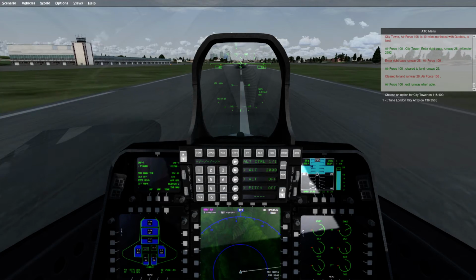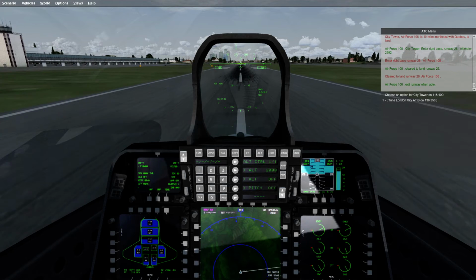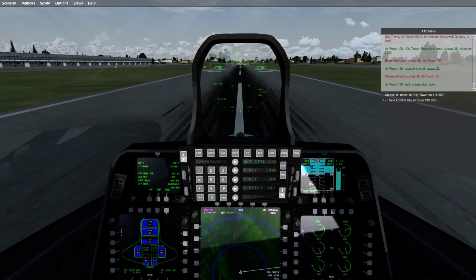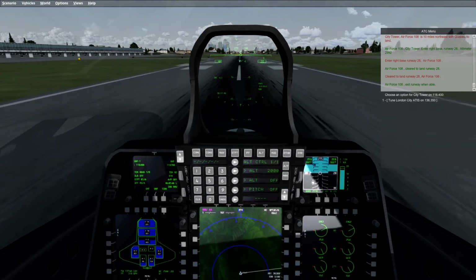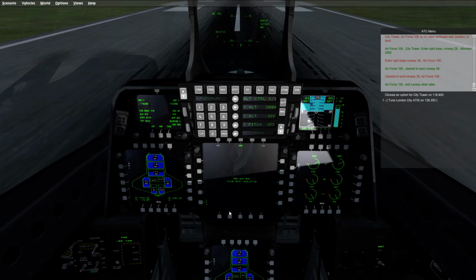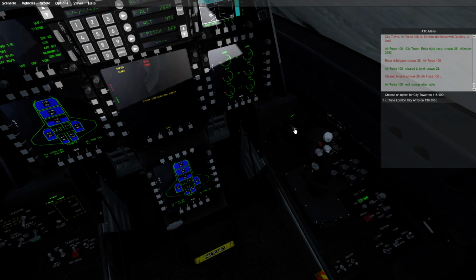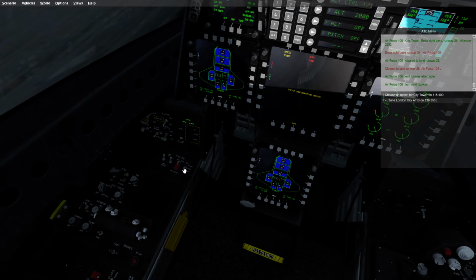Okay, it wasn't the prettiest landing, but we're down and safe. Any landing you walk away from is a good landing. So let's just stop it right here. And take advantage of the automatic shutdown, which is not working. Okay, so let's just do this our own little way. Batteries off. APU off. Turn next taxiway. Generators off. Engines going to shut down, and there we go.